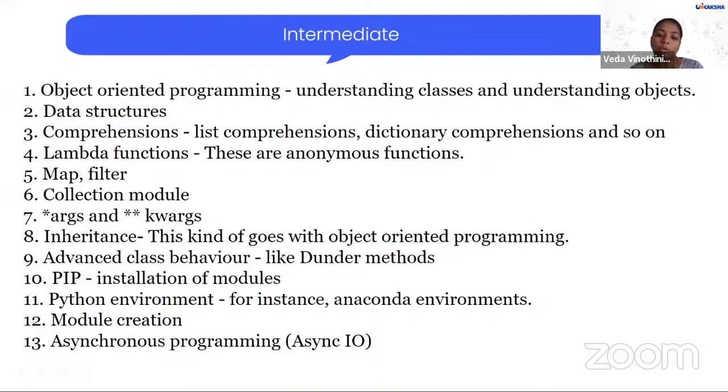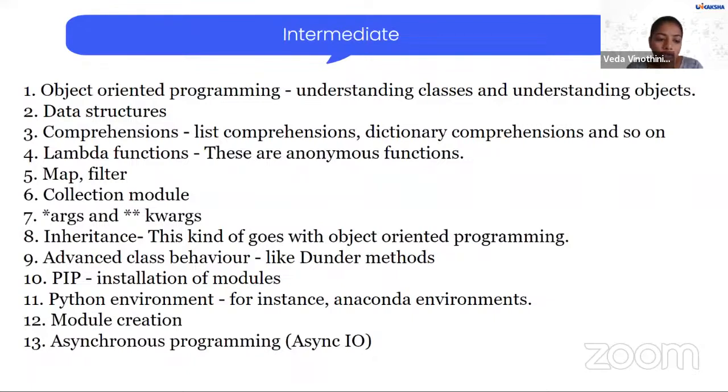Okay, so the third one will be comprehensions in the list. What are comprehensions? It's how to perform n number of operations with those data structures, for example list, stack, or queue. So those things will be involved. Okay. So lambda functions, that is one of the important things. So instead of a for loop, you can use lambda. Okay. So talking about memory concepts, lambda will be faster to perform your operations. Okay. So another thing will be map and filter. Okay, so these are some of the add-ons you can implement in your program to run it faster. So that's the basic idea.